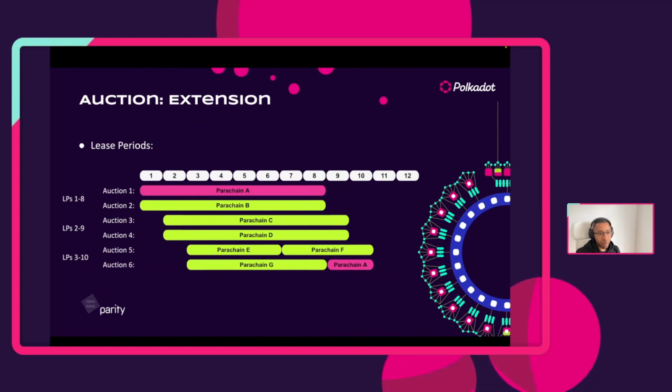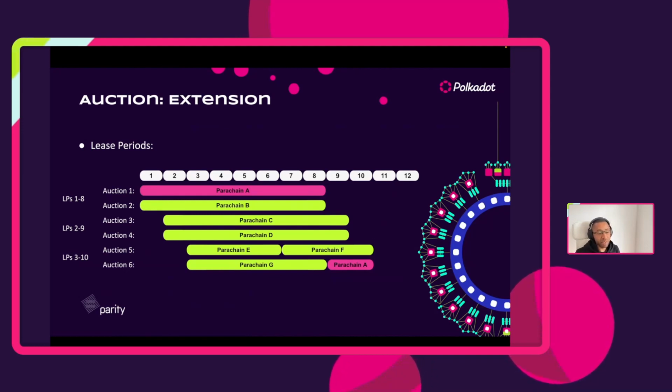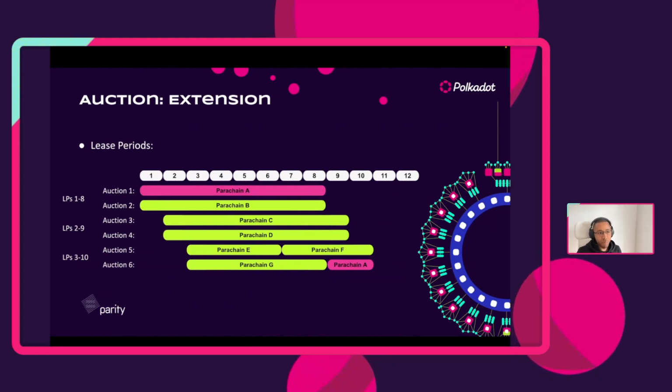Any number of lease periods can be included. Multiple different bids can be submitted by the same bidders, but only one bid or a combination of non-overlapping bids will win.